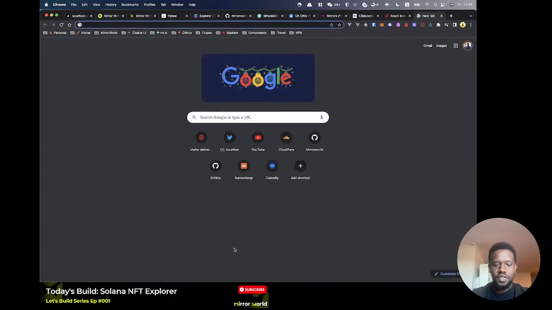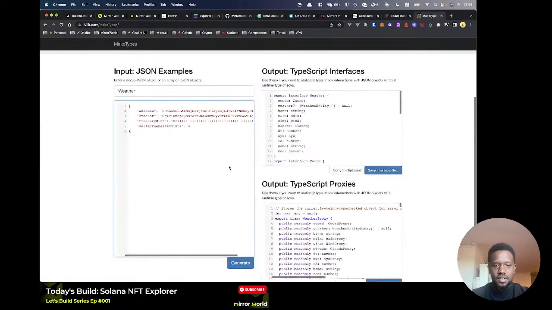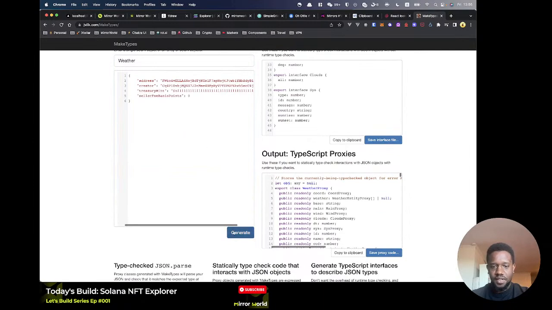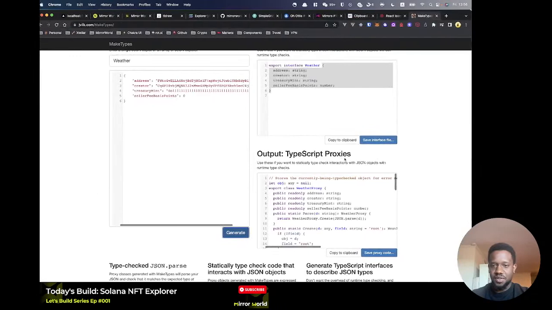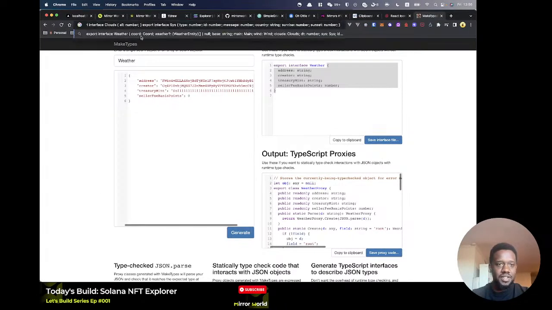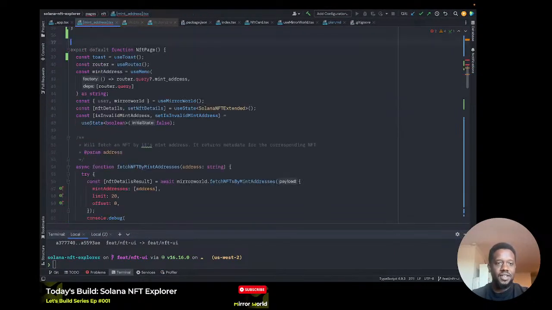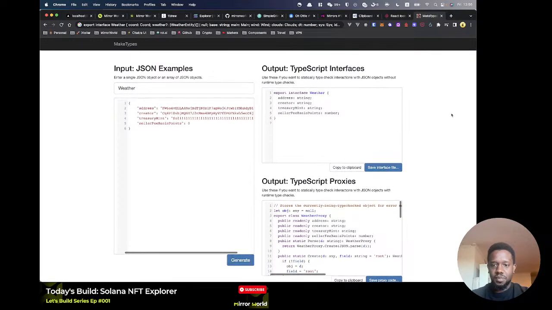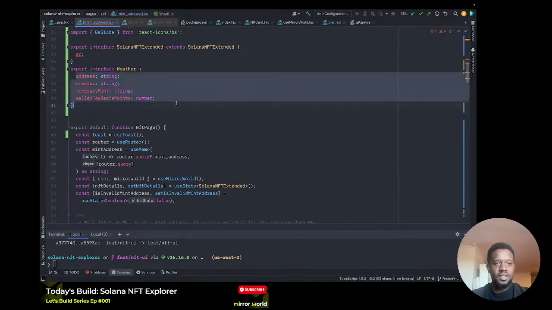So first thing I'm going to do is I have this UI tool that I use to make types from JSON, and it's just going to give me this interface here, these types. I don't know why I'm so lazy to just do it myself. But normally I don't need this. Copy that, and I'll copy this interface. Yeah, I just need this here.